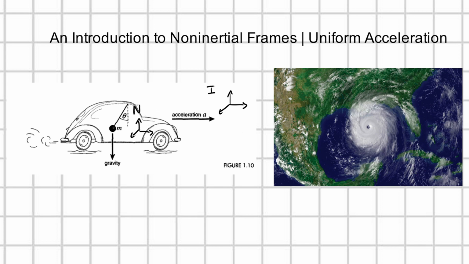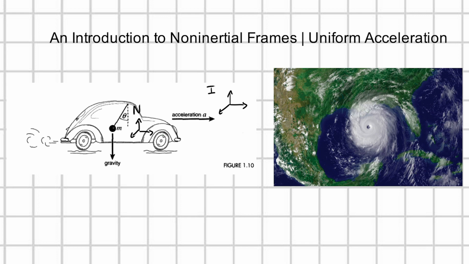Now, why is N a non-inertial reference frame? Because it's accelerating with respect to our inertial frame I. Okay, so remind me real quick, in which frame are Newton's laws going to hold? They're going to hold in the I frame. And if we go into the N frame of reference, we're going to have to modify Newton's laws somehow. We'll talk about exactly how in a little bit here.